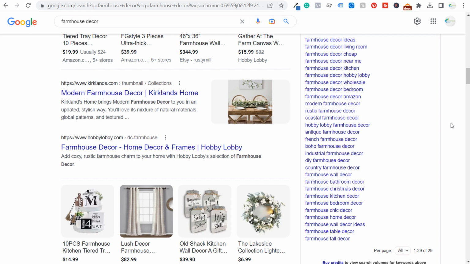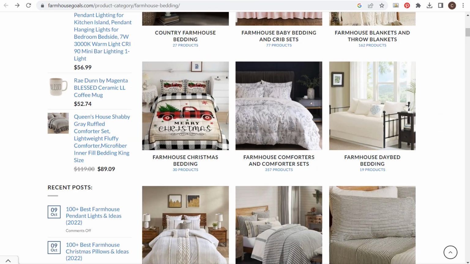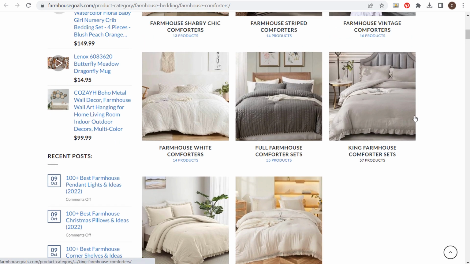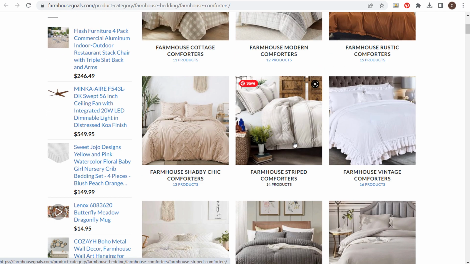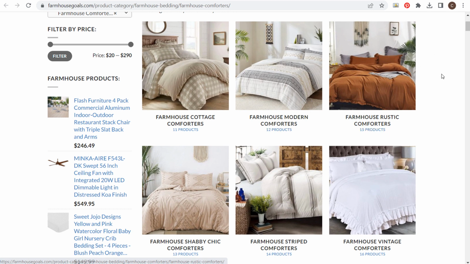are actually looking for. So to come back over here one more time for my example, rather than saying, hey, I have 357 products here, they're all farmhouse comforters, hopefully you can find what you're looking for, I can say, here are all the different farmhouse comforters I have. You can find a comforter that fits the size of your bed. You can find a comforter in a specific color or style, and make sure you're finding exactly what you're looking for. And that's the ultimate goal of SEO keyword research.